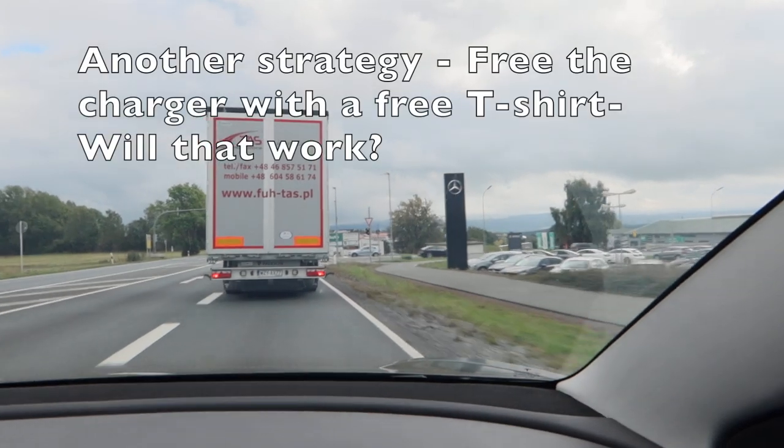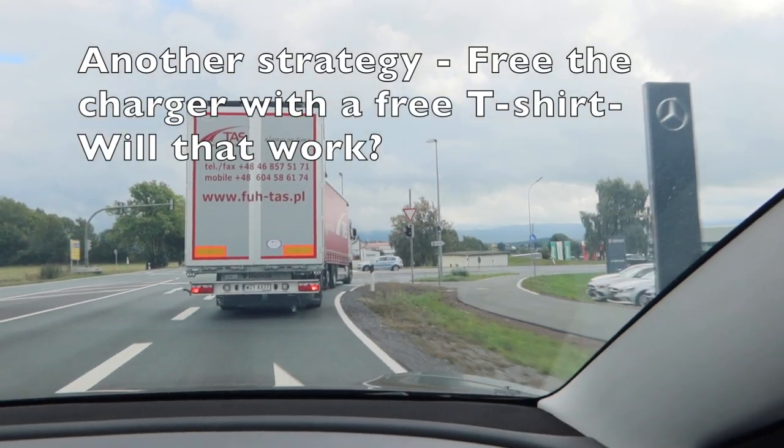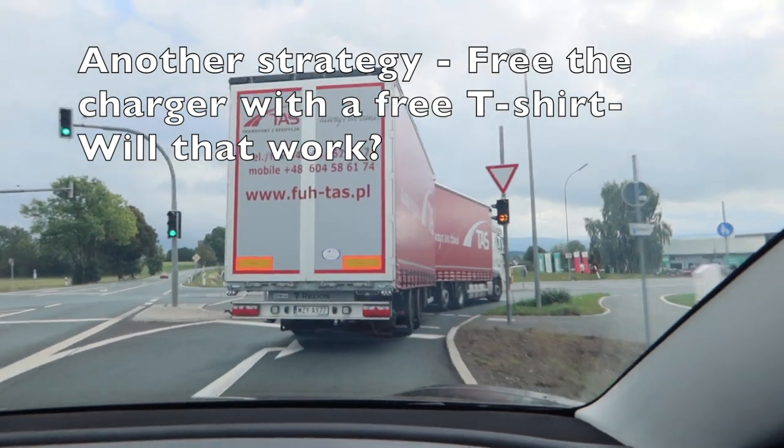And most of the people don't know what A and B mean. It means that some of them are parking and charging on A and B, which would be lucky for us. Then we can take a full stream and charge up. That's the last charge before Leipzig. There's another supercharger in Leipzig, which is probably a little bit bigger. And that's the strategy. We are doing good so far, so keep your fingers crossed. We will try to convince the people to free us a charger. I hope that works out.